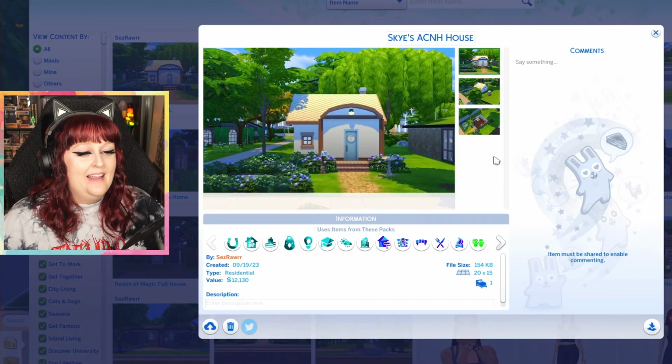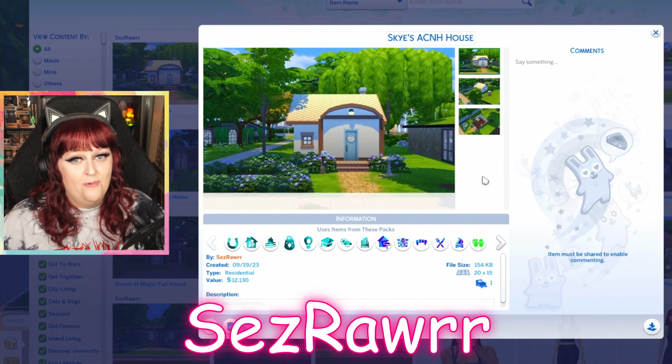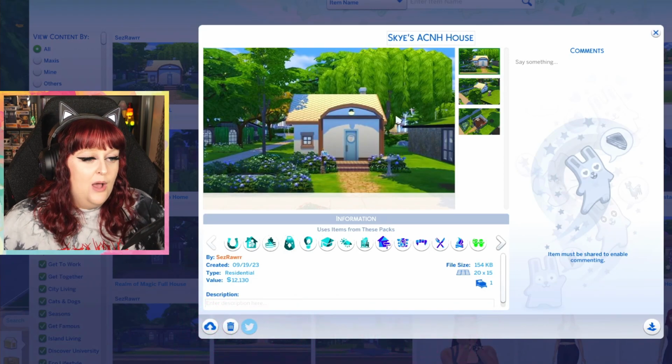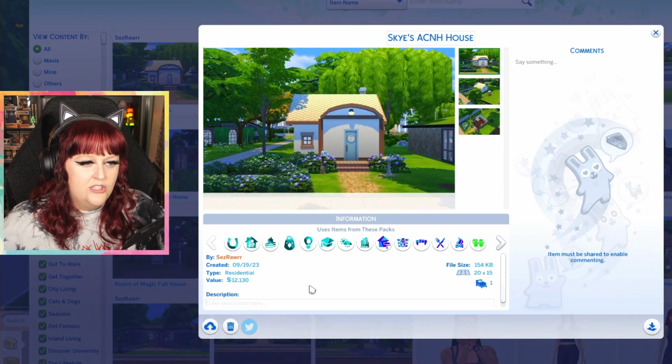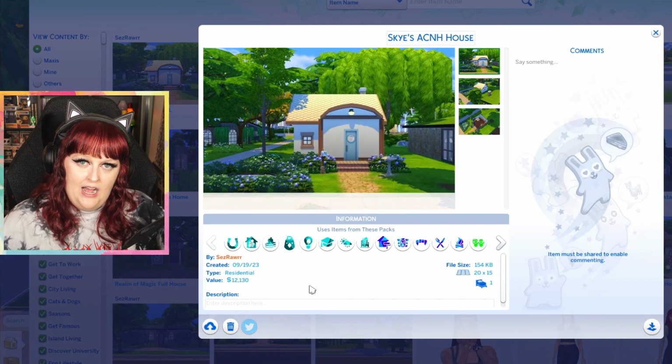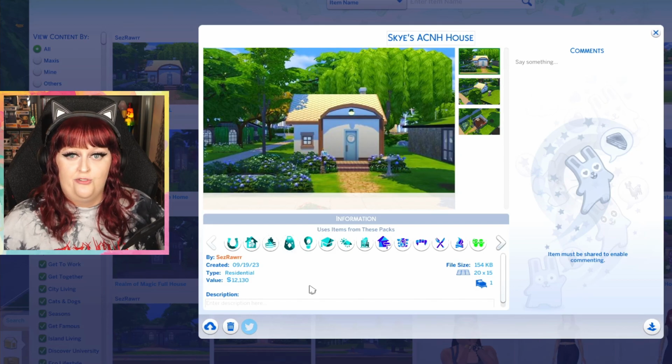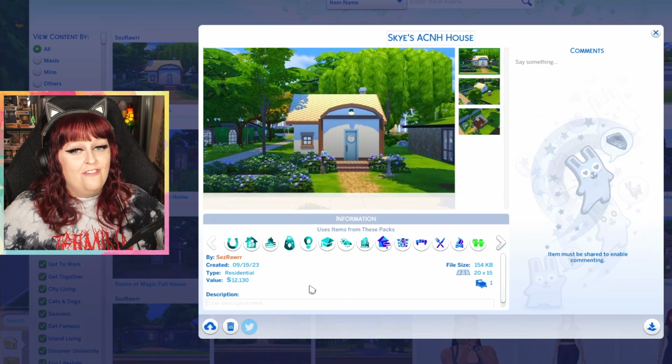So if you would like to download this house, I've uploaded all of the other ones that I've built to the gallery, so I may as well upload Skye's as well. You will find it on the gallery. My gallery ID is sezrawrr, the exact same way it's spelled here, and you will find it under Skye's Animal Crossing New Horizons house, or Skye's acnh house. But yeah, it's only 12,000 simoleons. You could easily just gut this house and put whatever furniture you like in there, maybe make it as a rags to riches home or something, if you feel like it.